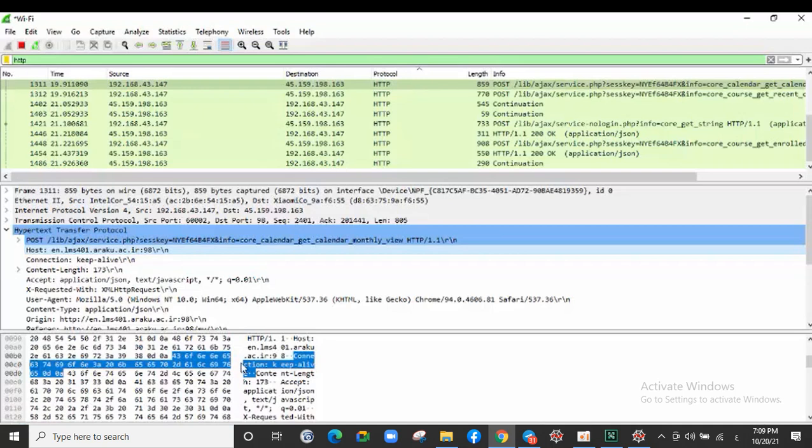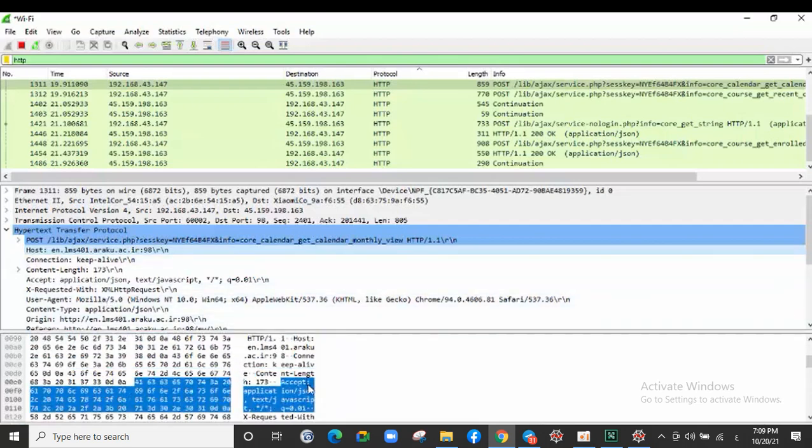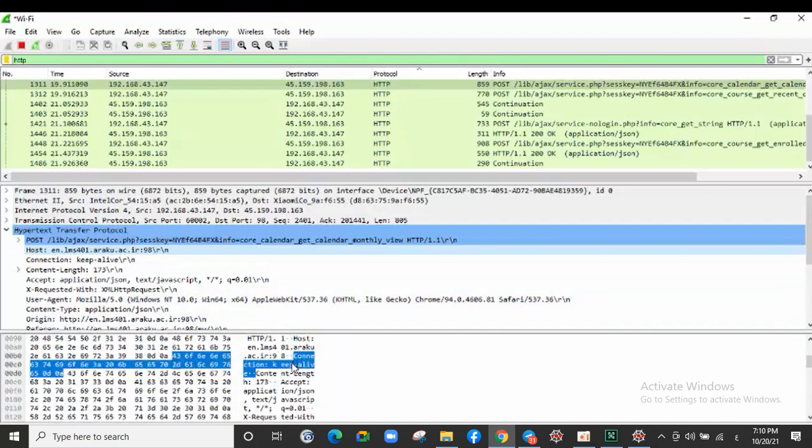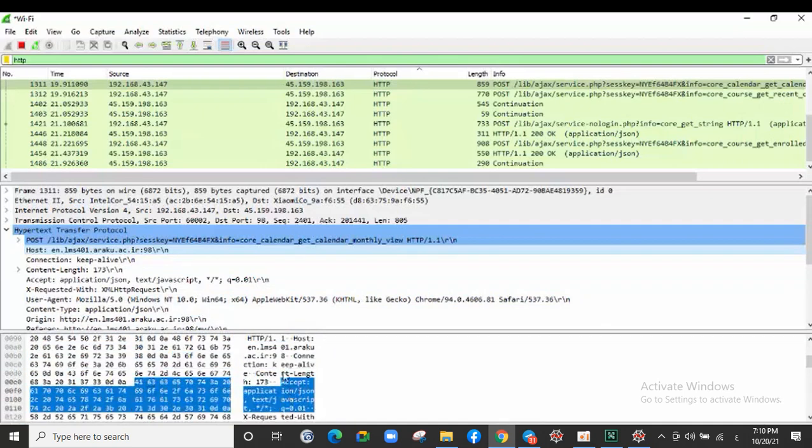For example, if you are on a website where the information sent from that website is not secured, not encrypted, you can find a username and password easily, just using this application. Just look for interesting information in this part here.